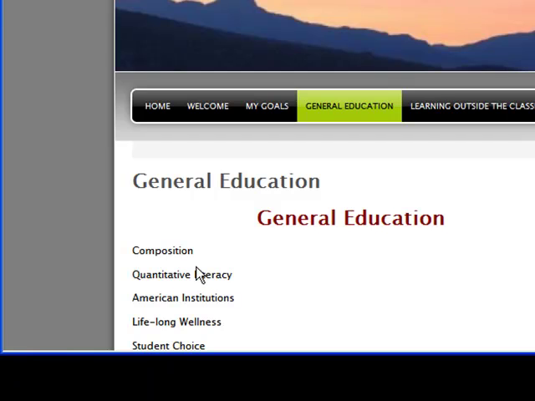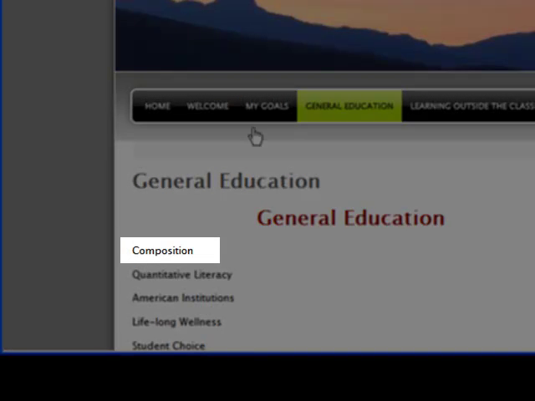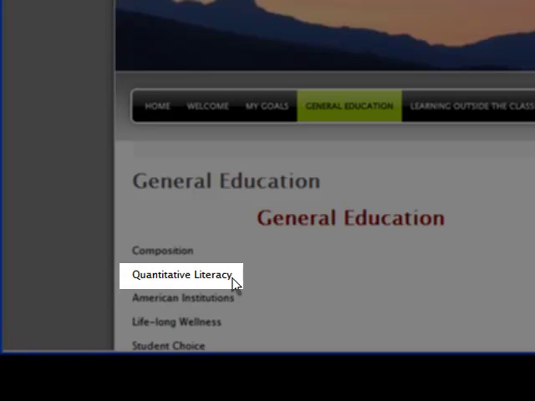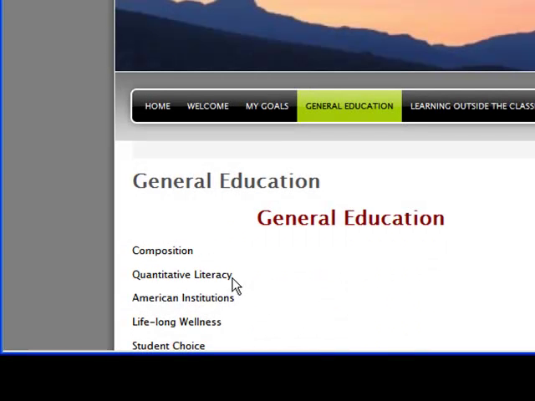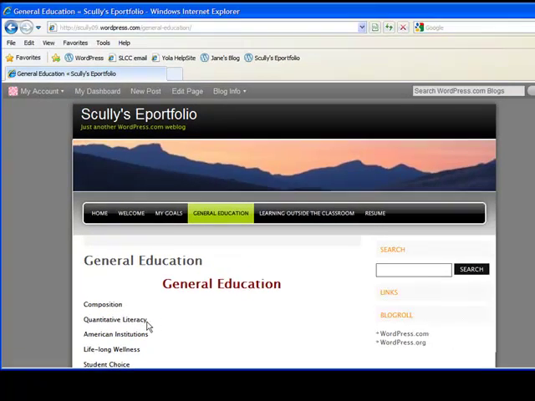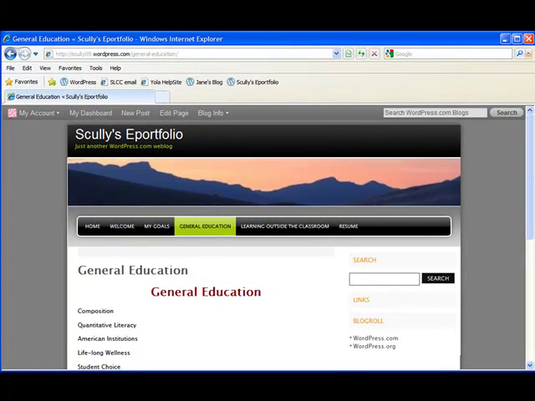And I'm going to show you how to make those subpages in the upcoming tutorial. Once we've got the subpages set up, then I'll show you how to turn each one of these categories into hyperlinks that you can click on to go to each of the subpages. So that's what we'll do in the upcoming tutorial.